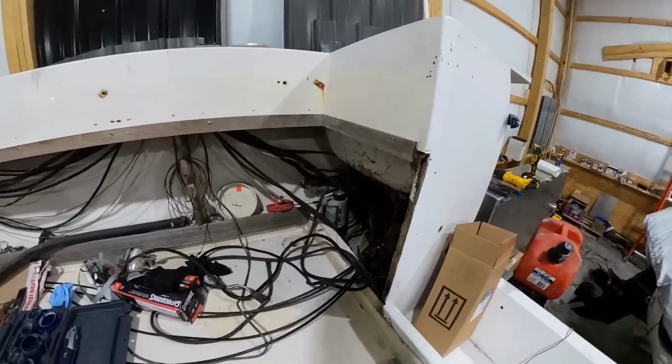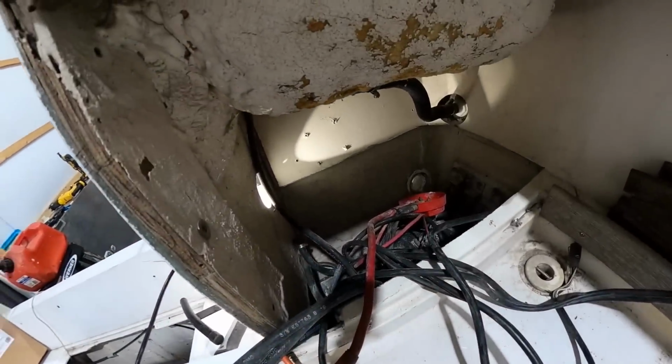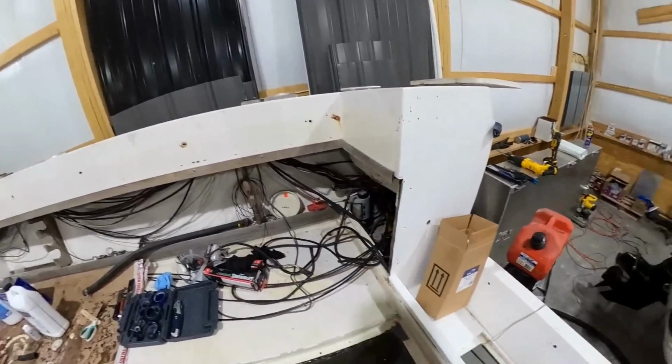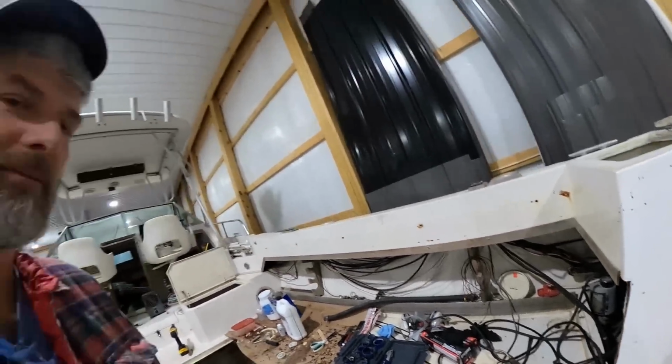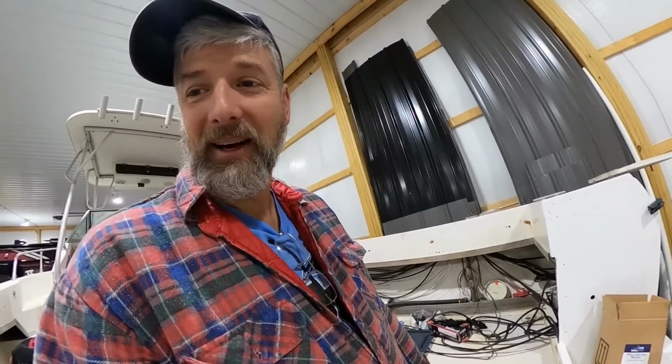The wiring, oh my gosh, look at this. It needs some attention. But like all things, we'll get it. I don't know how exciting that'll be though on camera, me looking at wires. Anyway, all right, let's get to work.